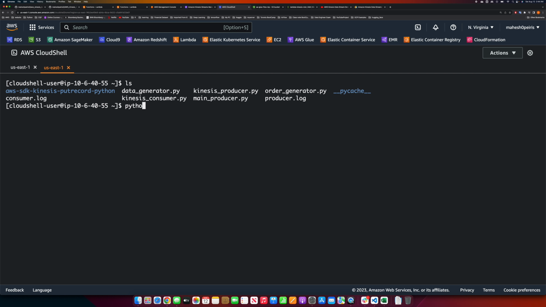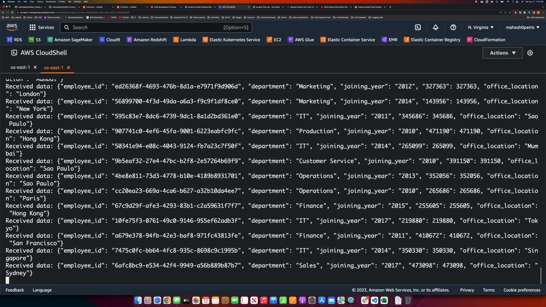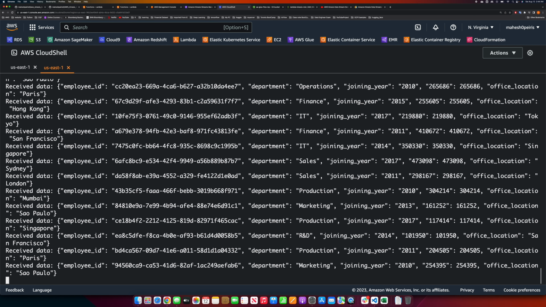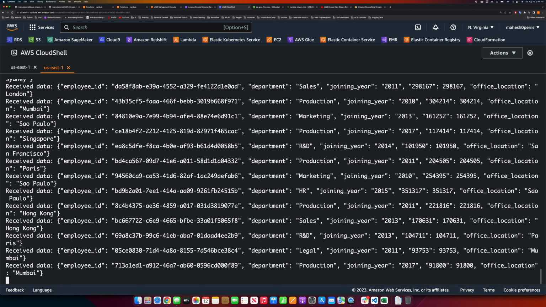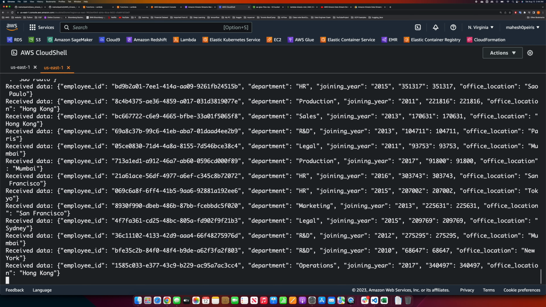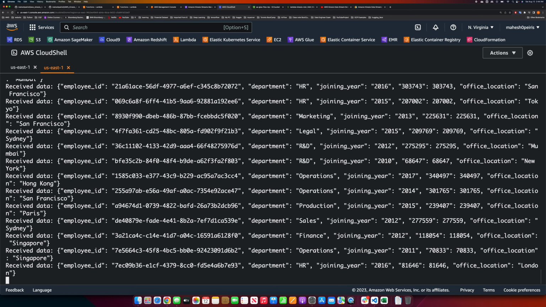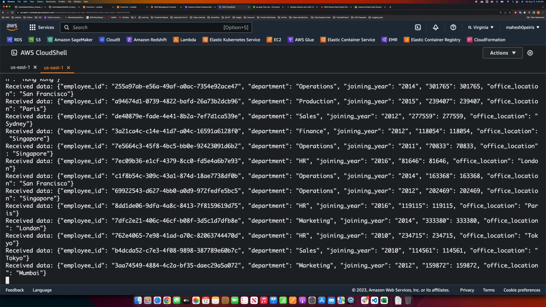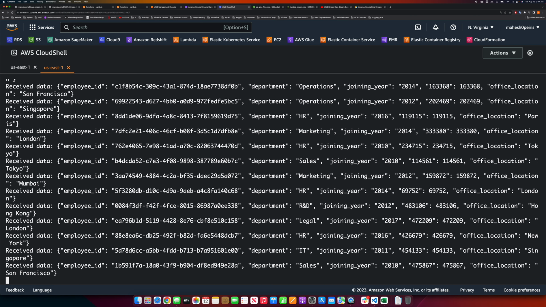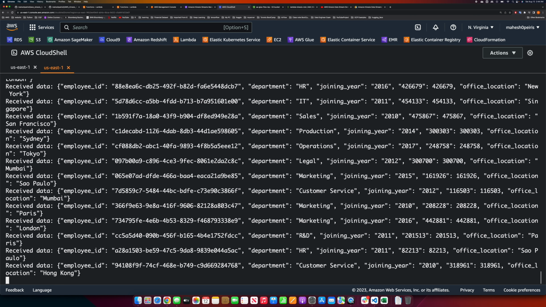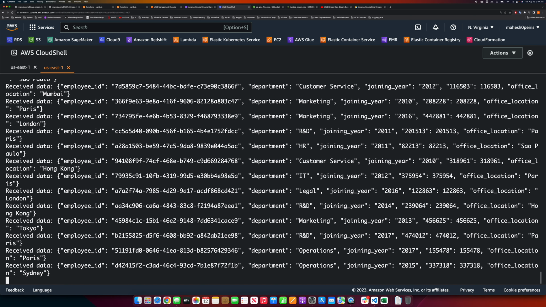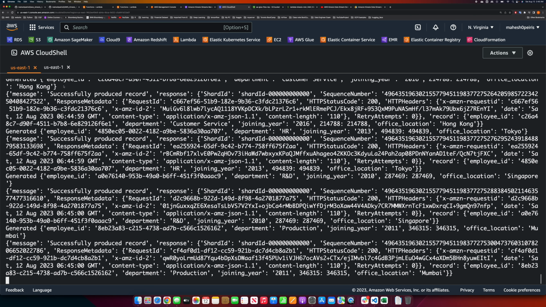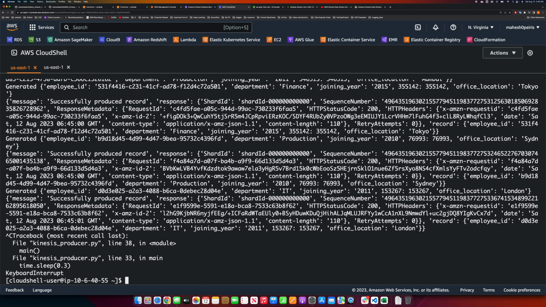Again type python3 Kinesis consumer and just hit enter. You can see it started consuming. So it's consuming the data. That's all guys for this part, but let me show you the Lambda part next. Let me stop this. You can type Control C to stop the consumer, and the producer also Control C.